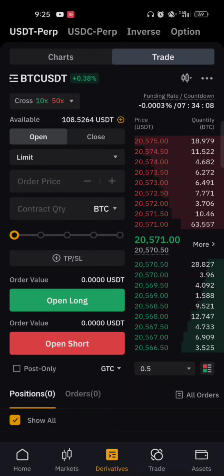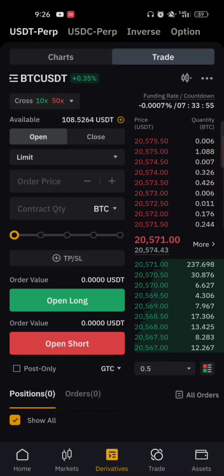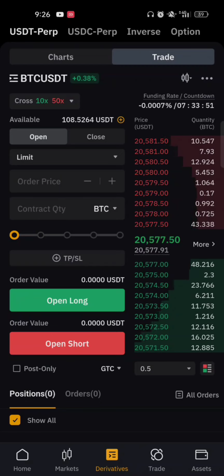Okay, so under BTC USDT, you see cross 10x. Now we have two kinds of leverage. We have cross margin and we have isolated margin. Cross margin is a kind of trading where all your money is being used.